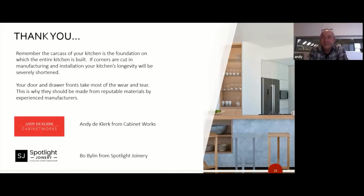Yeah, sure. So basically, in the wet areas, a sink will always leak. No matter what you do, someone will leave the tap on, no matter what kind of sink you have, and it will always overflow. The plumbing always leaks over time. So the thing is to design a kitchen for longer than 10 years, because we found that melamine in a sink unit lasts 10 years or less before it's got to get replaced.